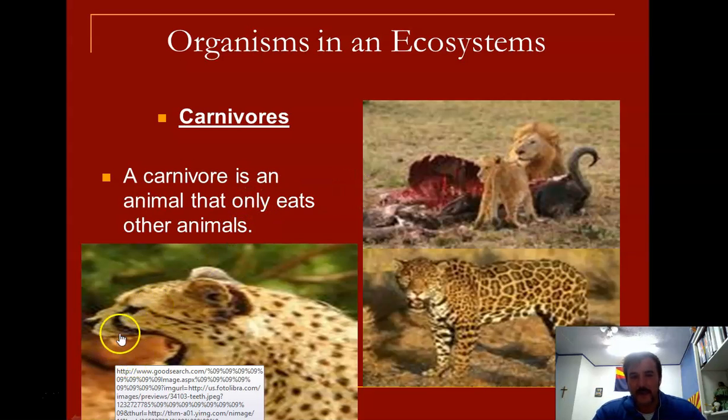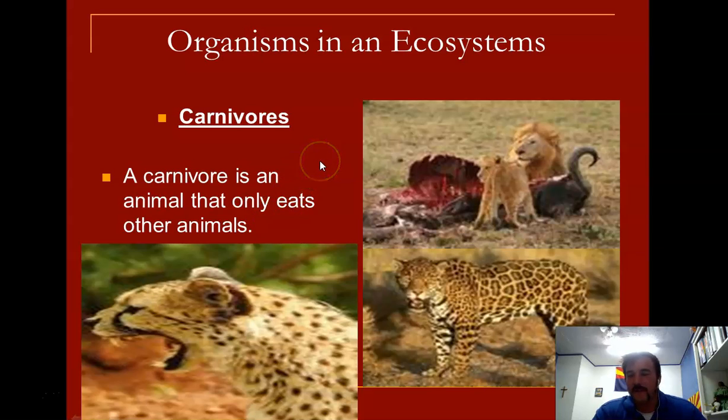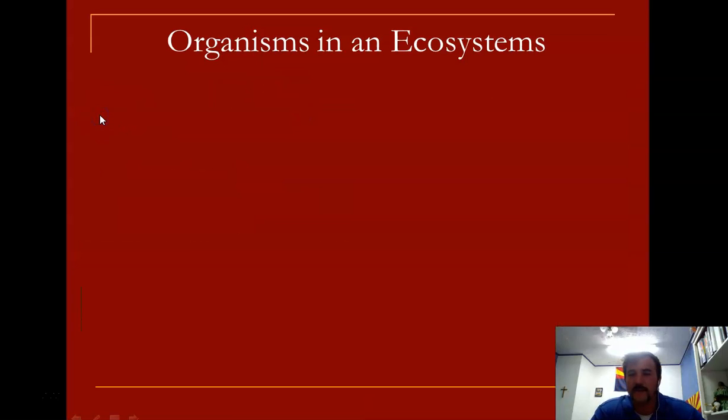You can see the type of teeth that they have, and the very reason why is because, as you see in this picture, they have to rip the meat off the bone, very literally. Just like these teeth on each side, because when you go to Church's Chicken or KFC and you have that chicken bone, you have to do that same thing, and you use those sharper teeth right there. Try giving a lion or this cheetah or leopard a plate of salad. It's not going to do anything with it. It needs meat.